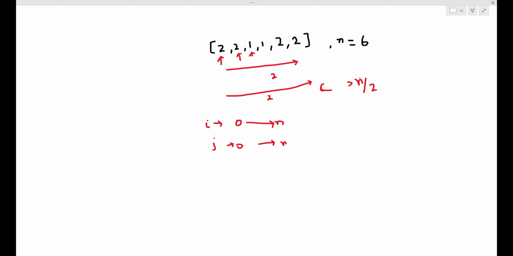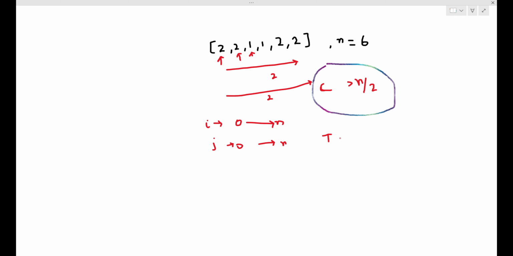Let's say this c is our count, and if this count is greater than n by 2, then we will return that element, right?